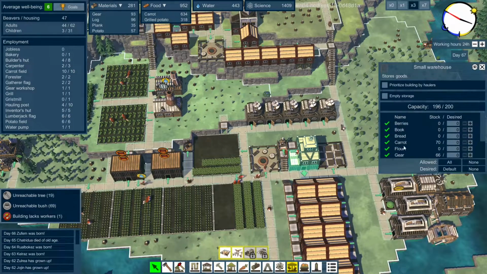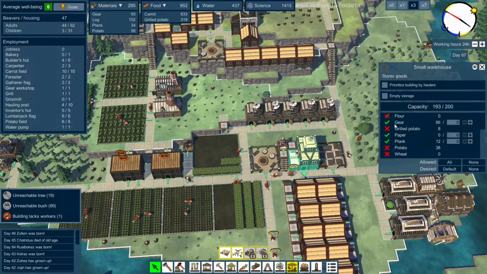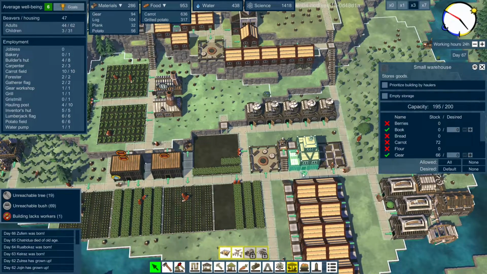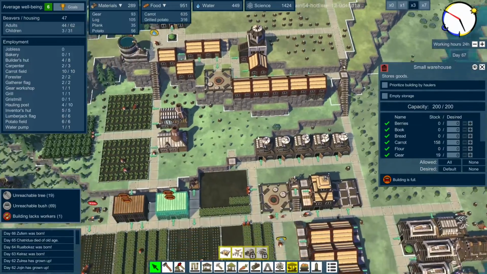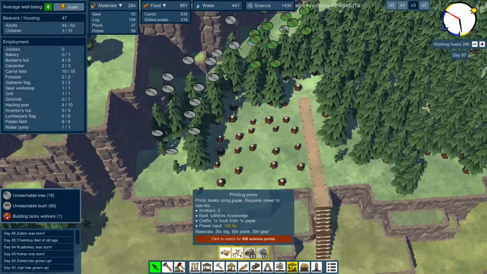I want to eat potato, real potato, flour, carrot, bread. There we go, and berries. Boom. So that storage there does not contain any food stuff. All our food stores are over here. That is enough to get up here. Yeah, we can get around with that. That's okay. That's okay. Cool.